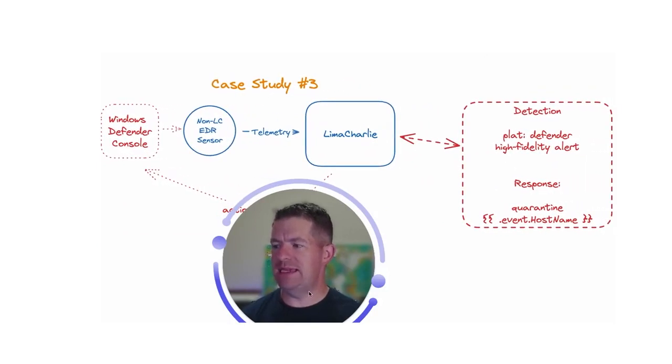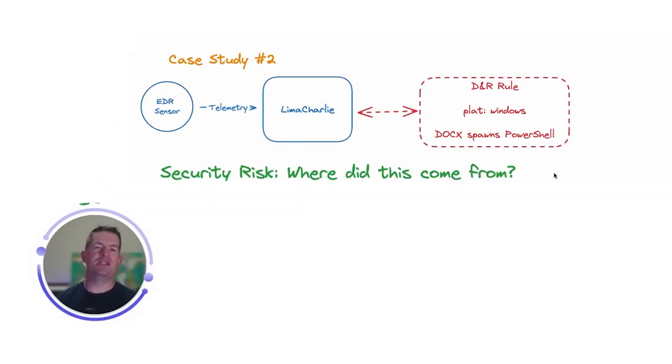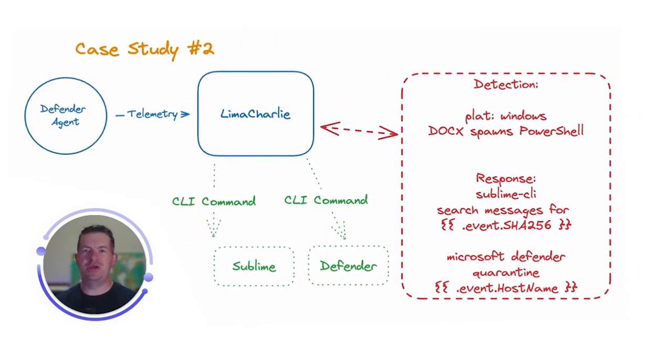Let me bring back in our case study from a little bit earlier. I'm going to make myself smaller and off to the side, and I'm going to scroll up to our case study. This was case study number 2. This is where we saw that docx file come in, and we went and headed over to, all right, perfect. We're going to head back over to the analysis of this case study here. This is where I issued commands to both Sublime and Defender. One of them was to quarantine. Another one was to say, hey, search across file history to see if this has been inside of an email. Both the events of the commands being issued and the responses from them are going to be captured in that adapter that I talked about just a moment ago.